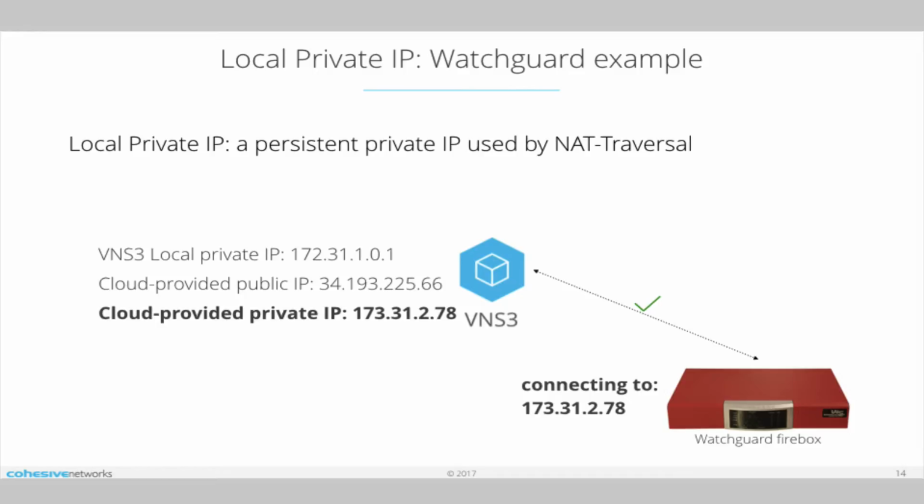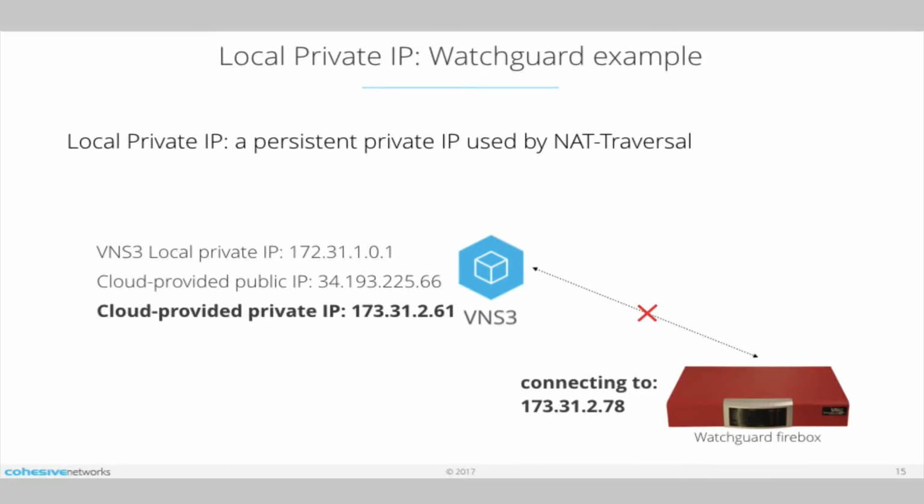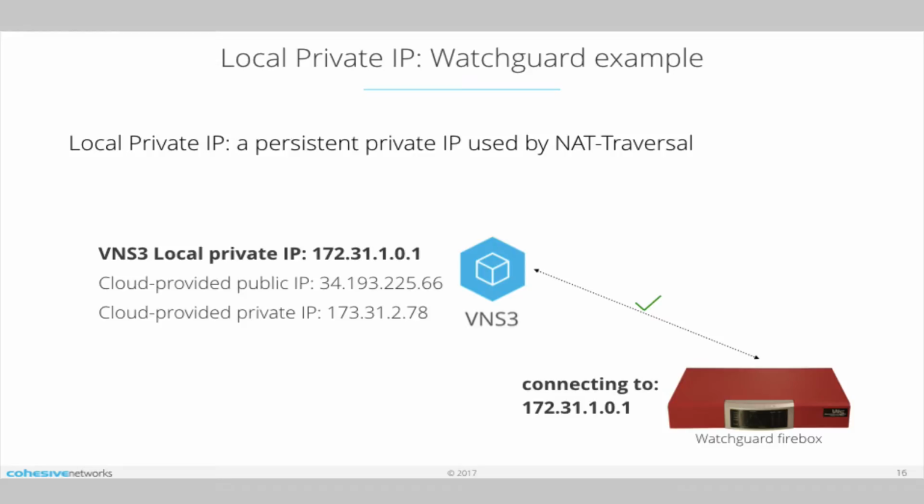So if you brought up a new VNS cubed, the WatchGuard has to be configured with our local private IP. If instead of our local private IP, you were configuring the WatchGuard with the actual private IP of the VNS cubed, the next time you brought up a VNS cubed for this topology, if you had to migrate or Amazon killed your instance or something, if you didn't bring it up on this exact address, the partner would have to edit their configuration, right?